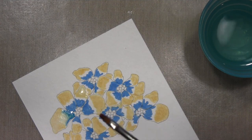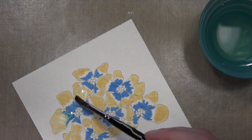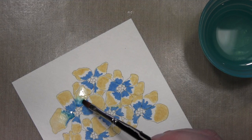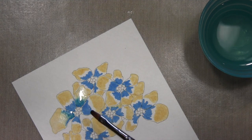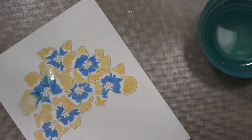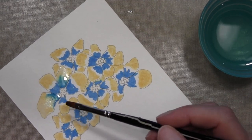So as you can see, I've got a lot of water on this brush. Some of them I put a lot of water, some of them I put not that much water. But that gap in between the 2 colors keeps them a little bit more separated. Now, the more water you have, the more the 2 colors will be blended.